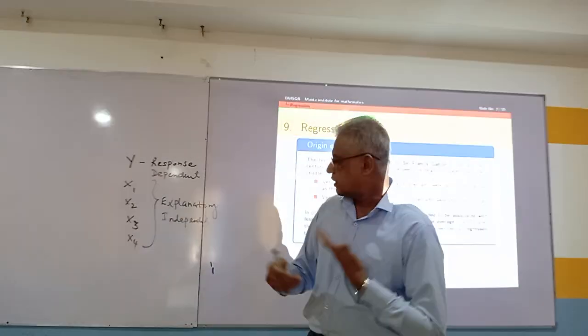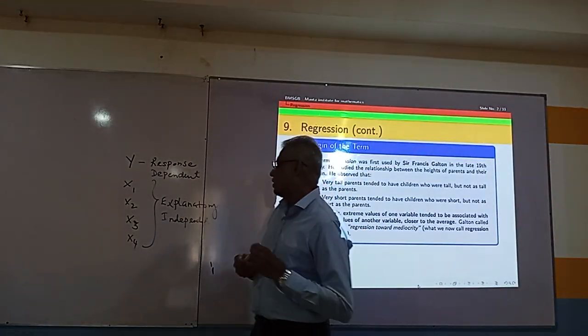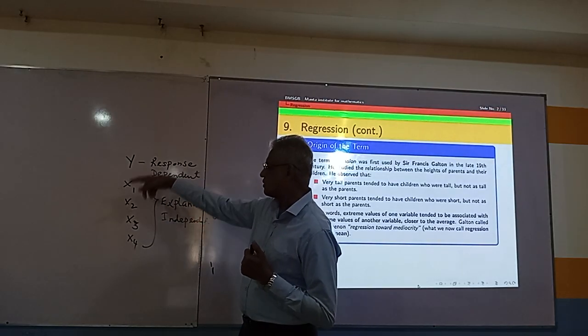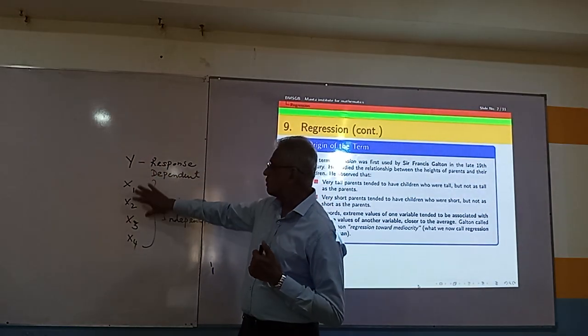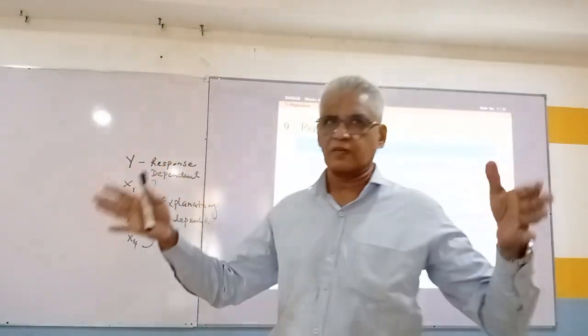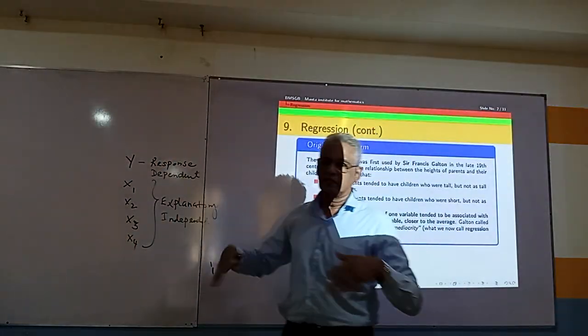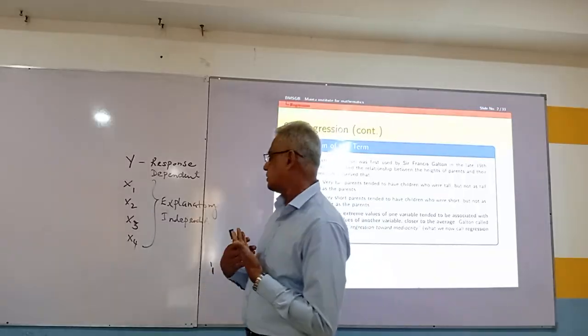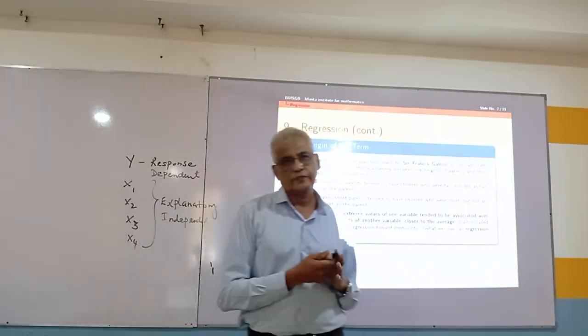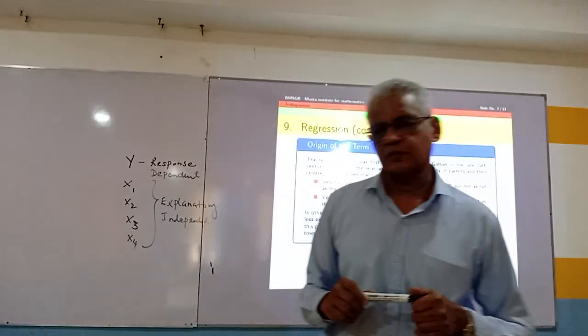So if you have one variable y and several other variables that you want to consider, sometimes you may want to identify which of these variables are actually associated with y. There are several guesses at the beginning, and out of those you want to find out which variables are really associated with y. So that is one purpose.